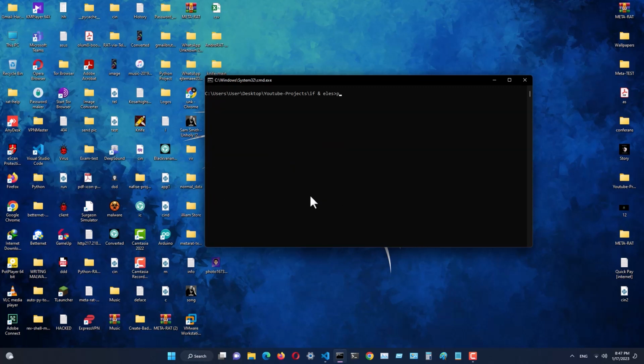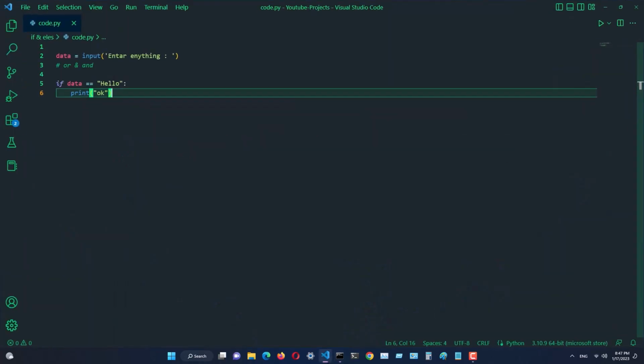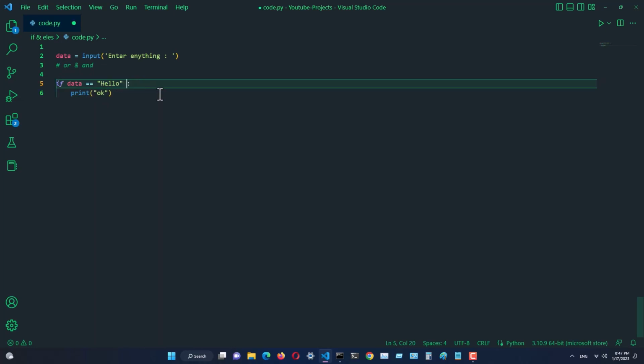Okay, python code.py. But if we type hello with a small letter, look, it doesn't show anything. Where we can use or is, for example, maybe the user enters small letters.